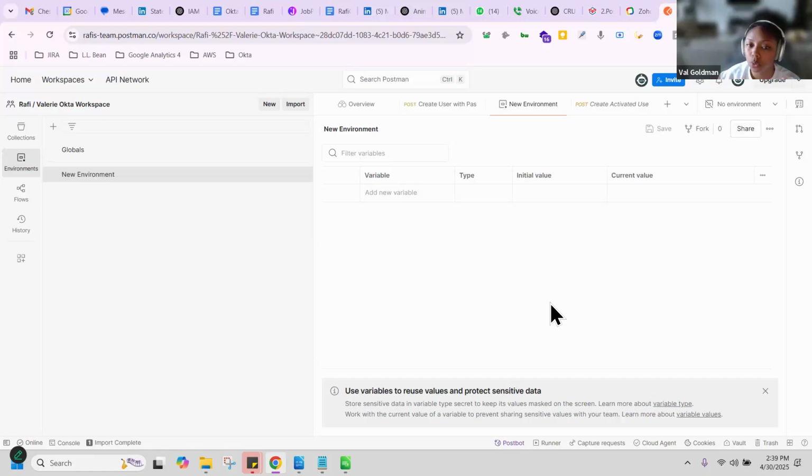So for example, you would have your API key, and your admin credentials such as your email address and your password. Usually those are pretty much it. You might have a client ID and secret depending on what applications you have in here. That's not important, but let's say you and I are both working in Postman.